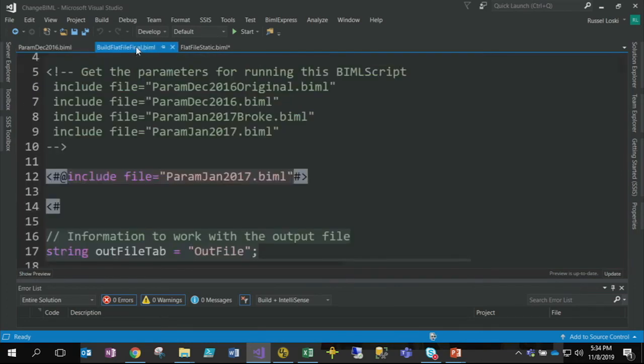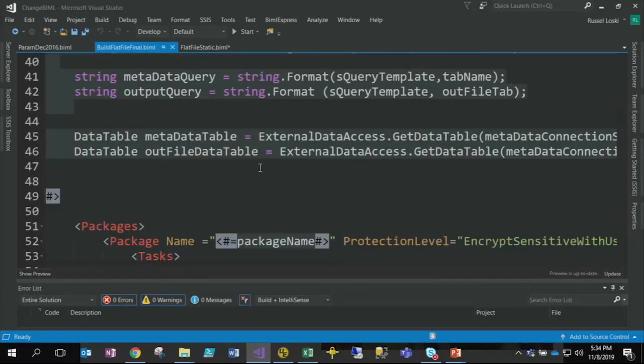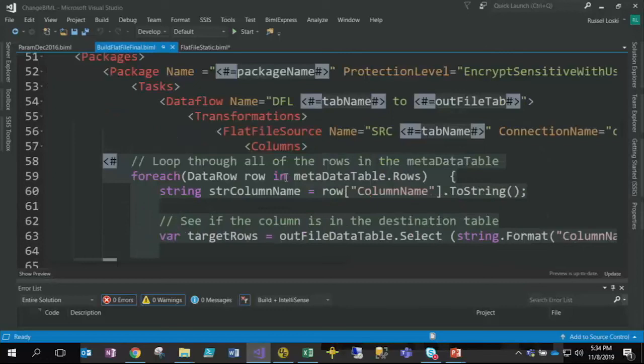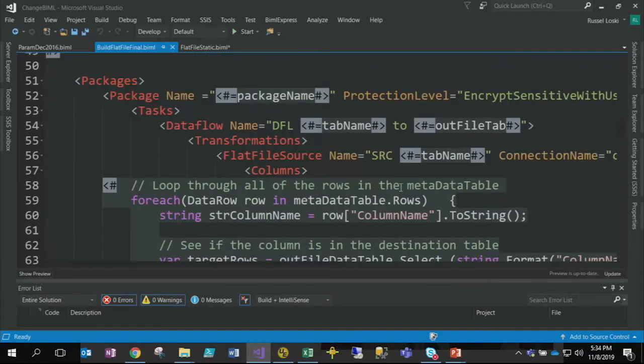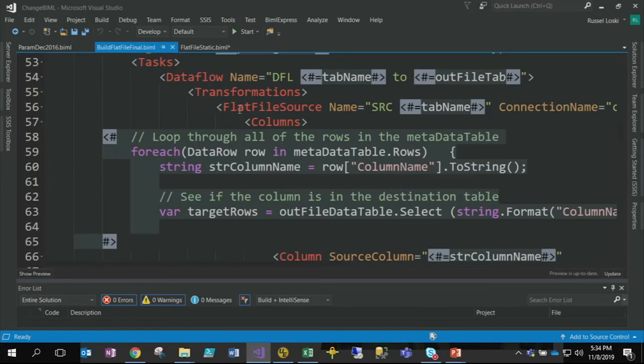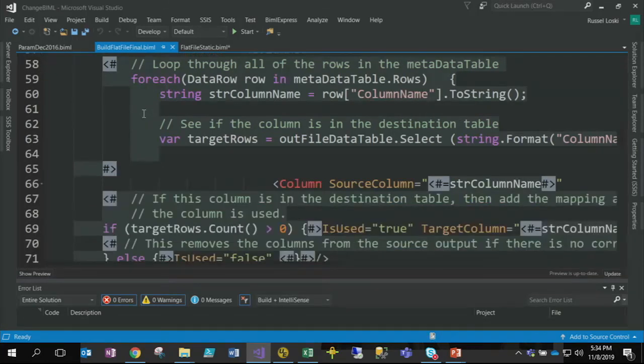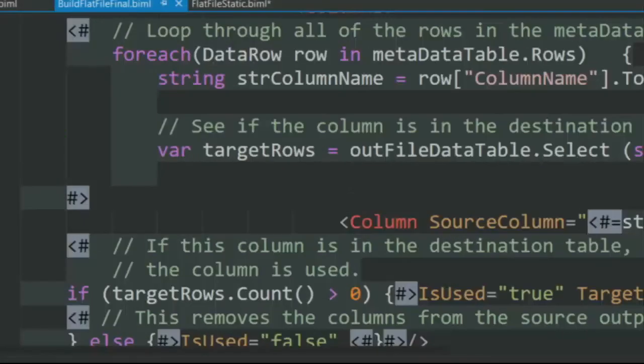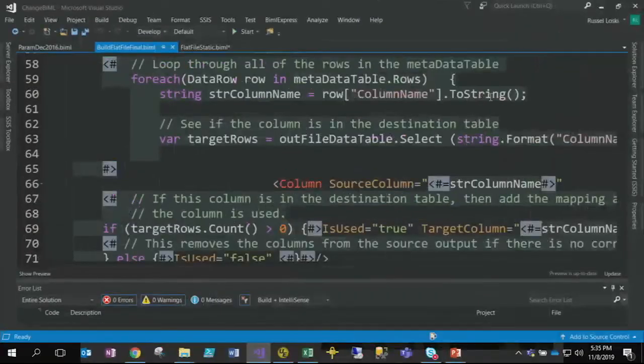But then I come to my loops, and we'll start with this loop. This is my transformation, which is actually one of the more complex. And you see I start a block here, this is the start of my code, and there's the end of my code. I actually start code in here, and I think it ends over at the end there. I start another code block here. Sorry, it's a little bit long. But what this will do, it will just run this code, and I have a loop in here.